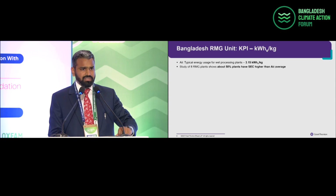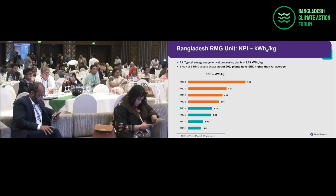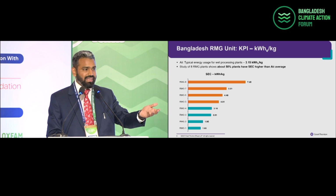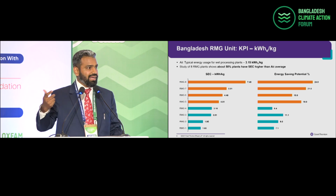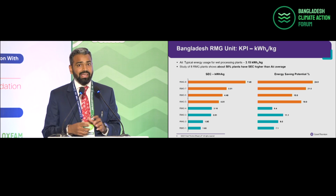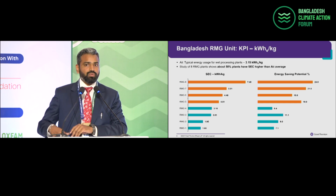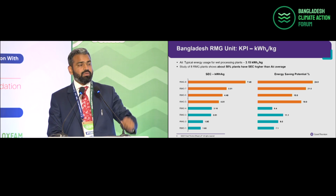So these are last year's numbers. Again, we looked at Apparel Impact Institute's typical baseline for an RMG garment factory, which is 3.15. Comparing the 8 factories which we visited last year, roughly 50% of them are higher. And almost 2 of them are double the number where it should be, which is a substantially high number. If I had time, I would have gone around and asked why you think the first factory has such a high number. But simply put, they have oversized everything. They expect a huge jump in numbers, but for the past 2 years, they have been running at about 25-30% of capacity, which means oversized utilities, oversized boilers. Hence, as a result, you have very high consumption, and the saving potential is substantially good.